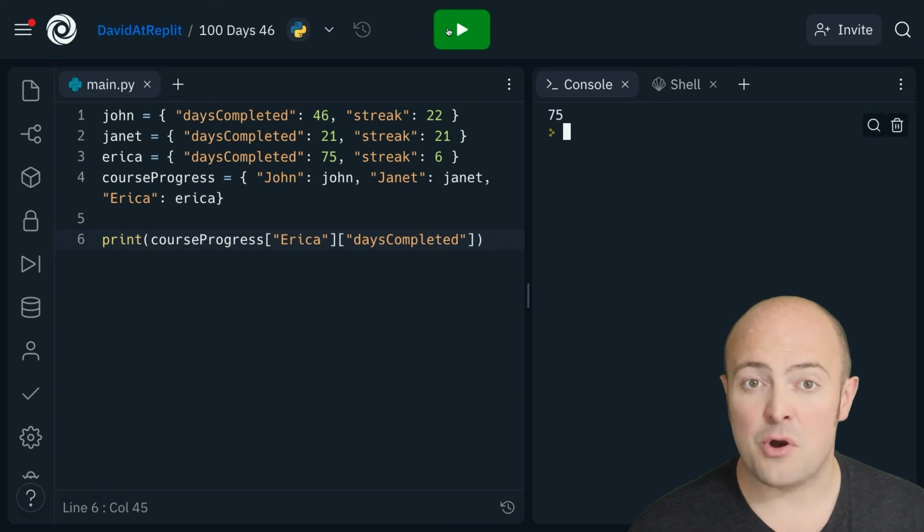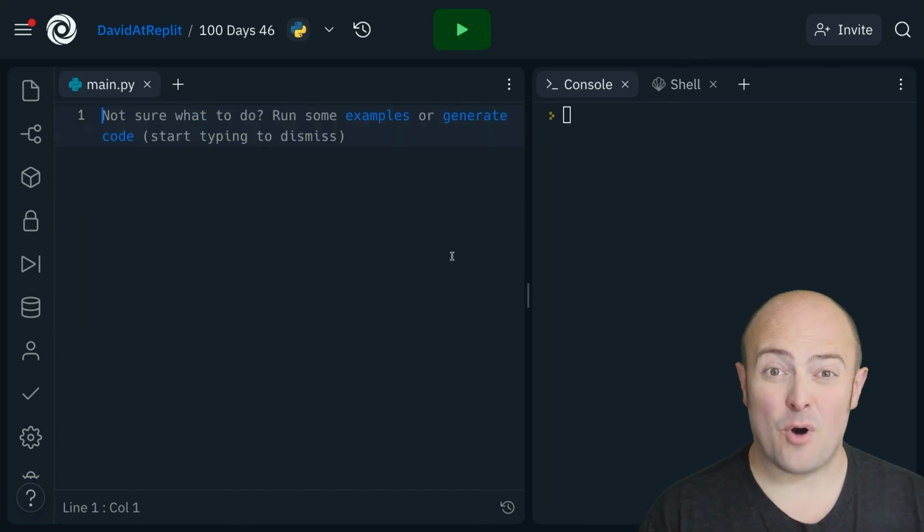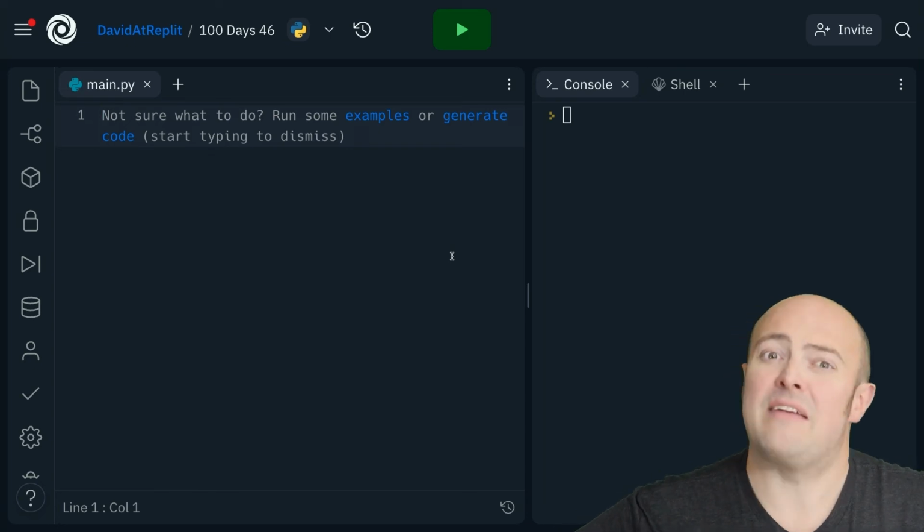The worst case scenario for a 2D dictionary is that you're going to end up with an ever so slight error when you try to access a value. Once again, there's a bit of broken code that I'd like you to fix for me. If you could give that a go, I'd be most grateful.